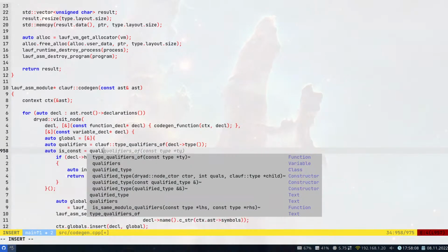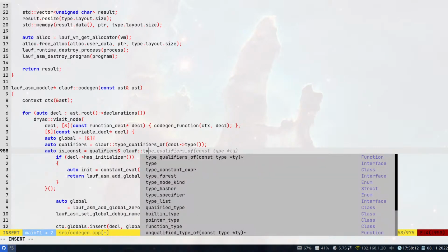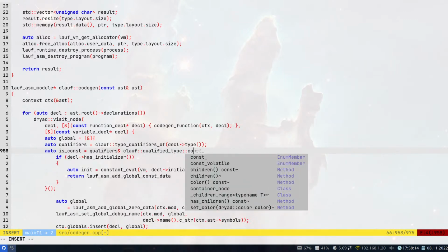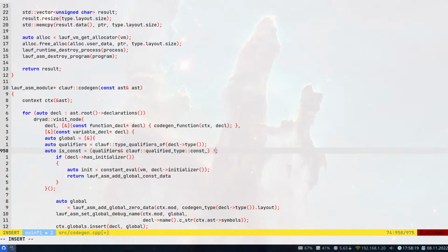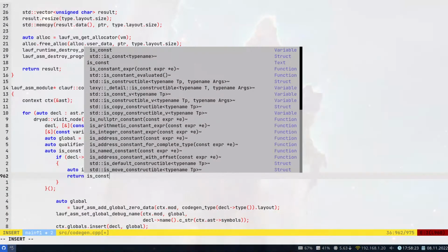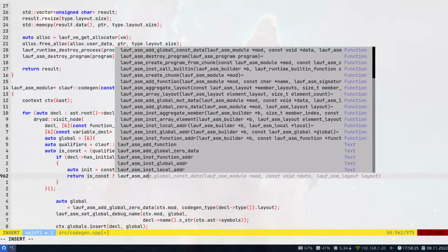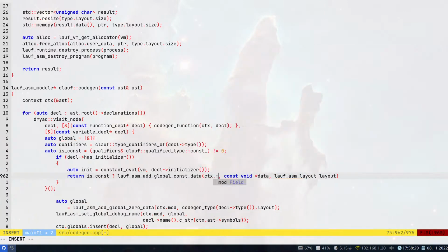It's const qualifiers and CLow qualified type const. So return is const love Adam at const global into our module.